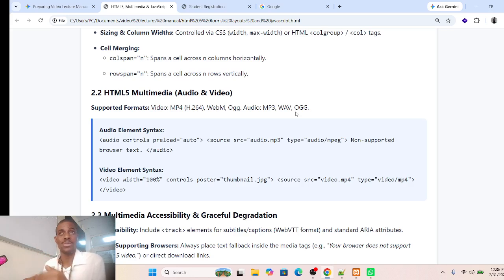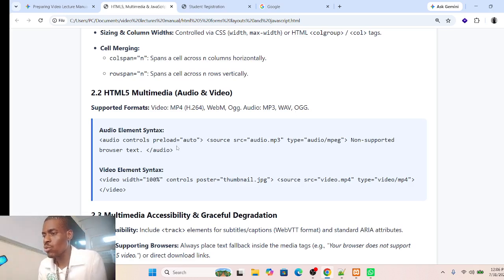There are formats that are supported on Mac that are not supported on Windows. So even if you coded in HTML, you coded in CSS or whatever, just because you coded does not mean it will work, because if that format is not supported in an operating system, it is not going to work. So you must take note of that.